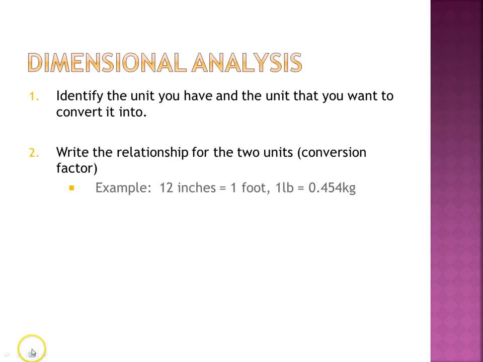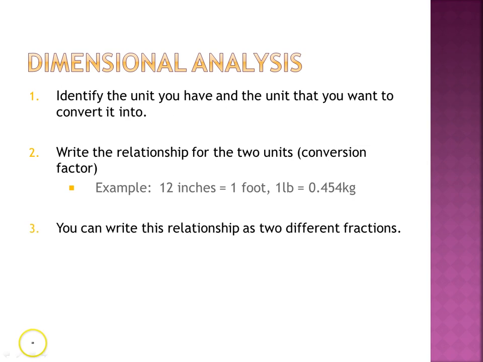Then you're going to write a relationship for those two units. In other words, a conversion factor. Maybe it's something you have to look up. Maybe we give it to you. But what is the relationship between your known unit and your unknown unit? 12 inches and 1 foot. 1 pound is the same as 0.54 kilograms. How many feet in a mile? All those types of things.